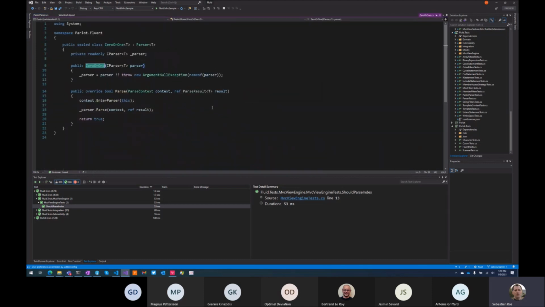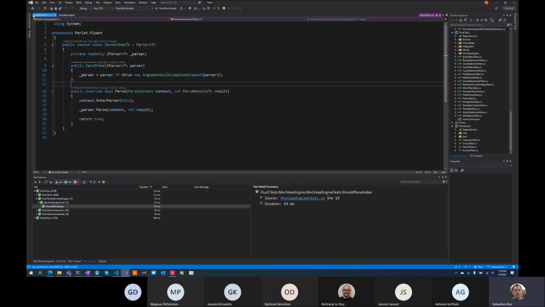These guys are small ones. They are super easy to understand. But that's what a 0 or 1 does. It just takes a parser and says, does it match? No? Well, whatever. It matches something, even if it matches 1 or not, because it's a 0 or 1. You see that all these things are just simple implementations. So here in this case, instead of executing this method, you will just forward to the sub1 to say, write your code. And if the sub1 is just read integer, then it will just read integer.